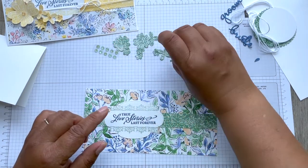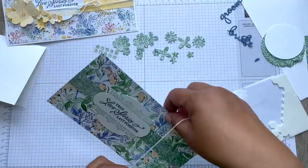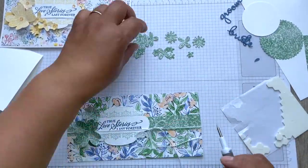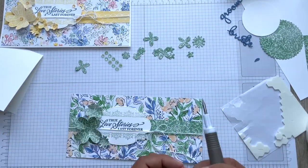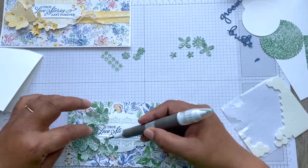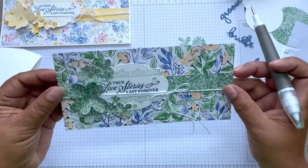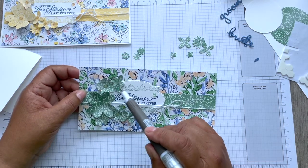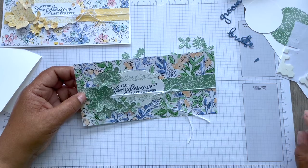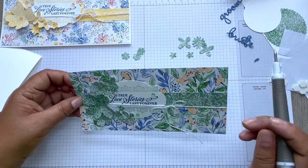And at this point I'm just speeding up the video so that you get the idea. So now what I've done is I put all the little gems in the middle as well, and once I'd put the little sentiment onto the dimensionals, I've then put the twine around, and then I put the flowers on and the gems as well.